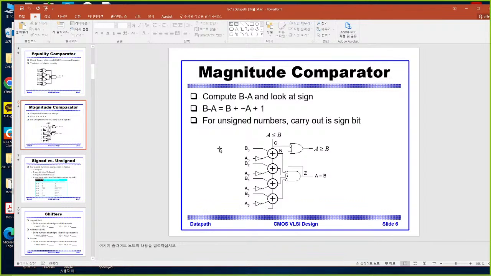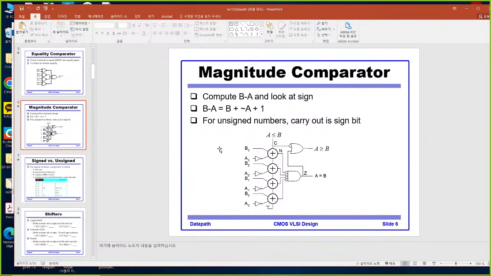You're adding two 2's complement numbers. The 4-bit minimum is minus 8, the maximum is 7.